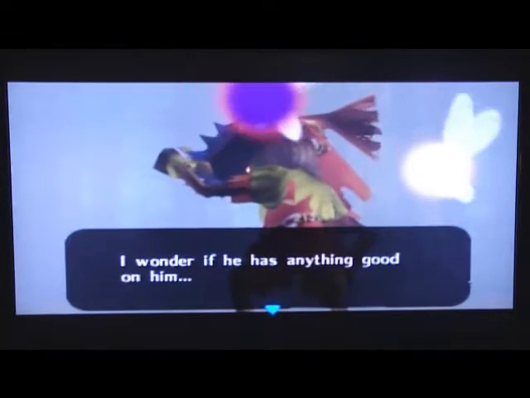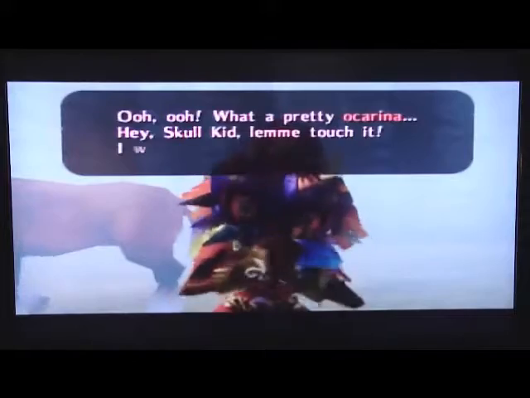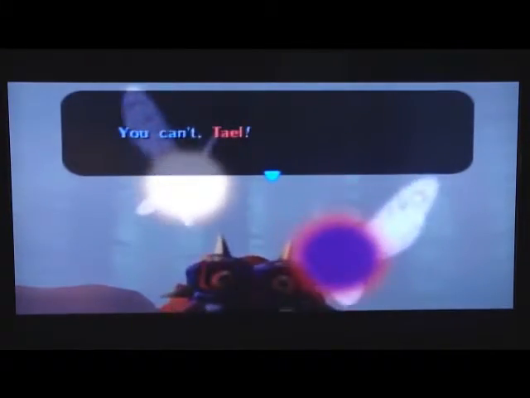There's the main antagonist, the Skull Kid. Basically, the Skull Kid stole a mask, which he is in possession of right now, called Majora's Mask. Basically, you have to go through the game and collect 4 major masks from all parts of the land.